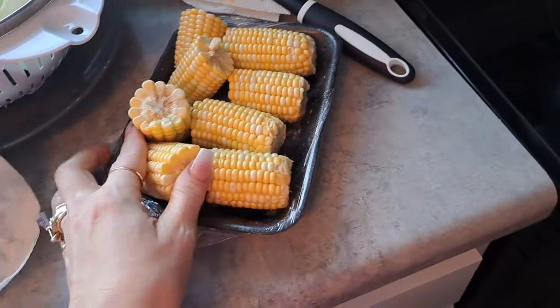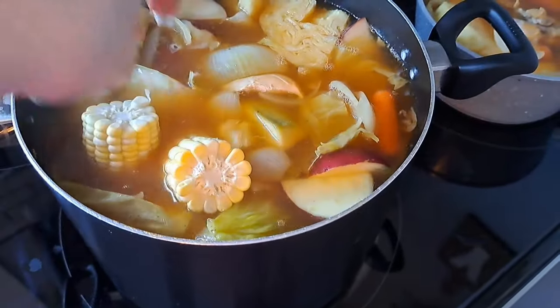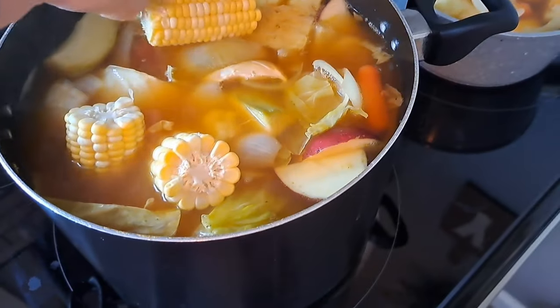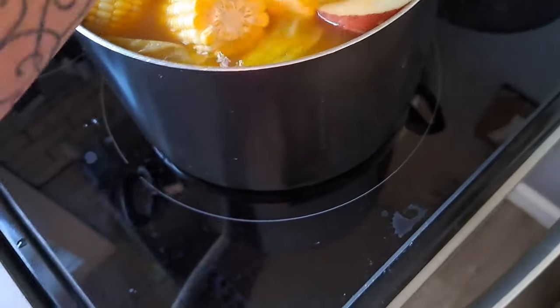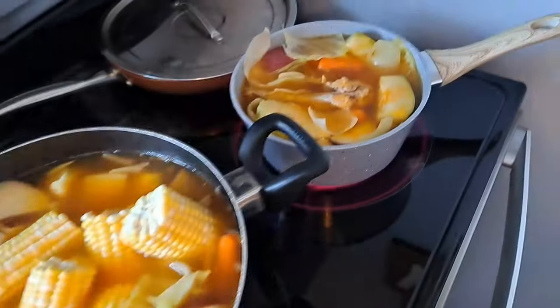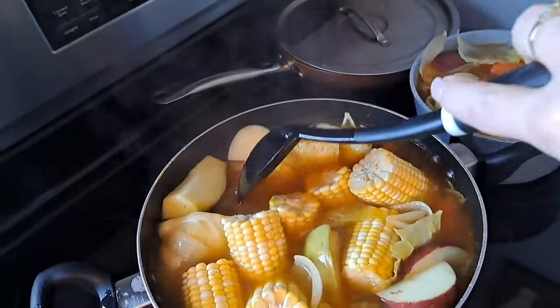Okay. So, I'm going to add these corn to this one. This is the pot I just took. That's why I didn't add any more water, because I just realized, oh no, you forgot the corn. So, yep, after I broke these, we're going to put them all down in here. We're not going to put any over here in this little one because I don't want it to overflow on me.